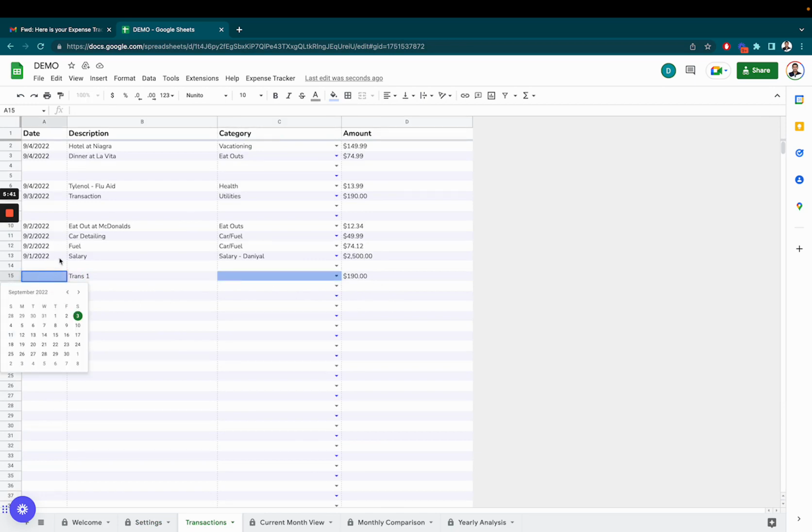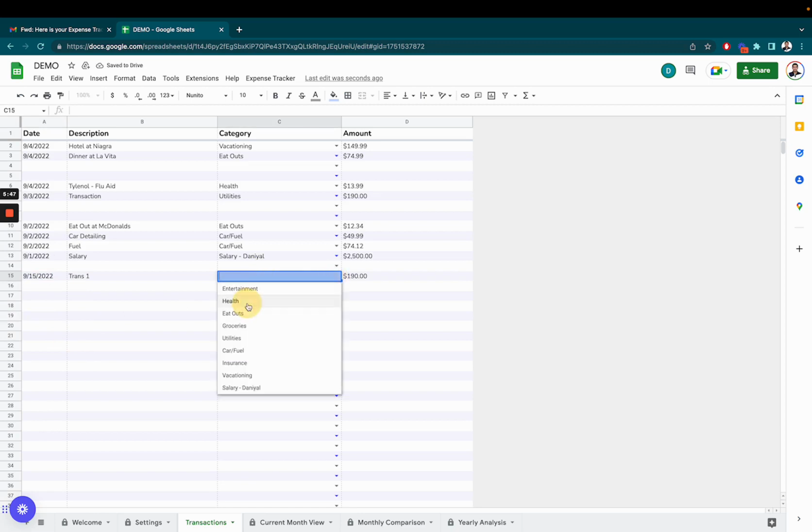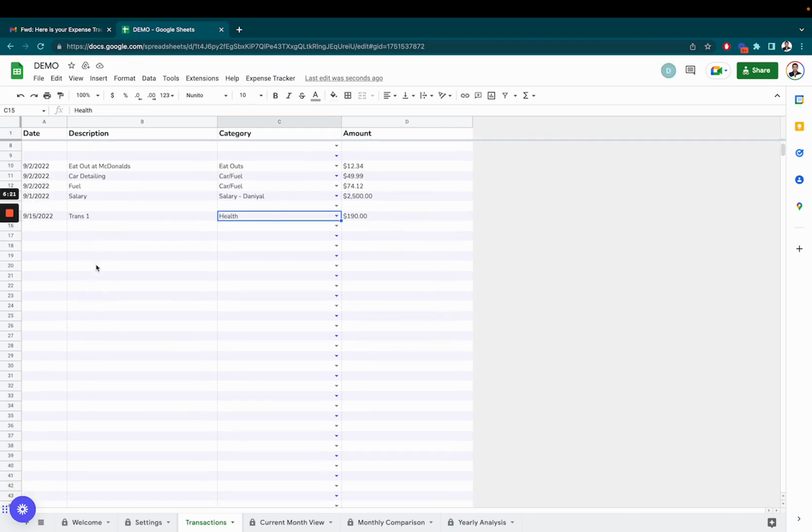To add a date, you simply need to double click the cell and select the date for the transaction. Then for the category, you have to select what category the transaction belongs to. Once you install the expense tracker, it has an inbuilt feature which will automatically reorganize the transaction sheet once a day. When you're using spreadsheets, it's difficult to scroll down to add more data.